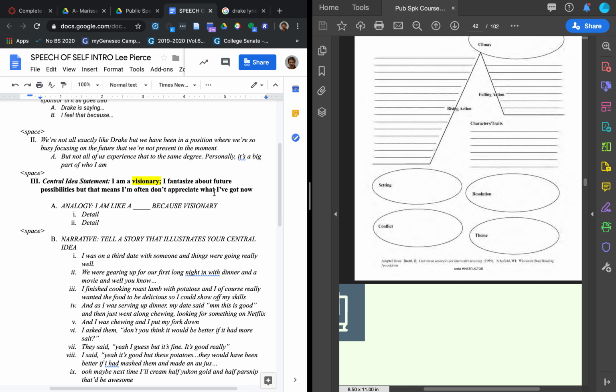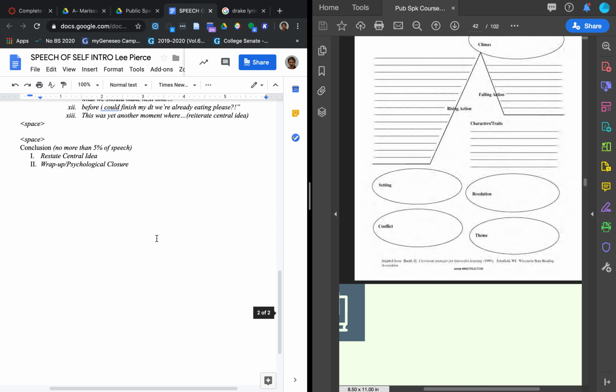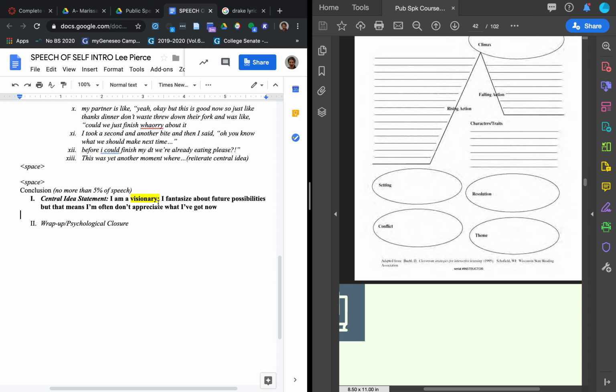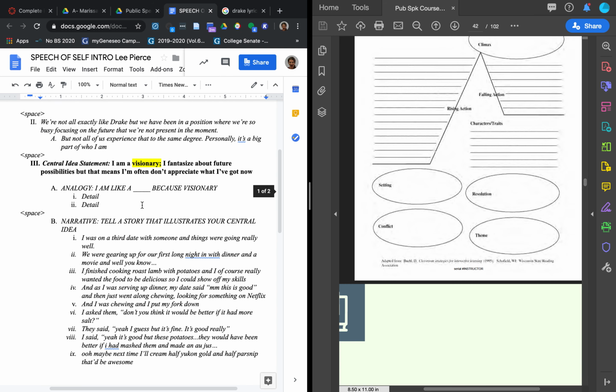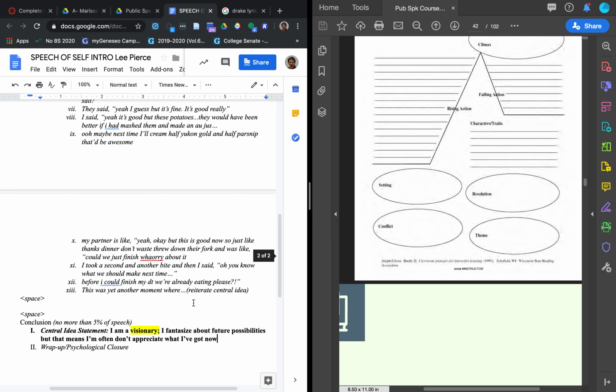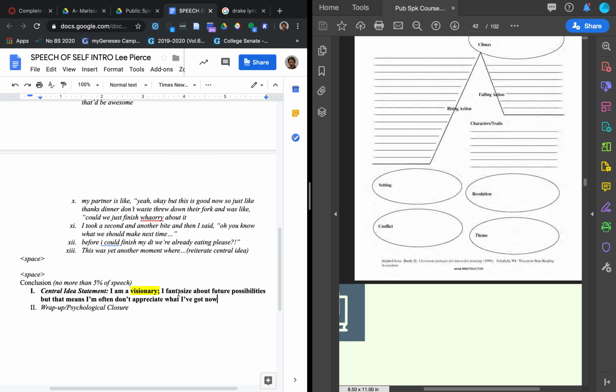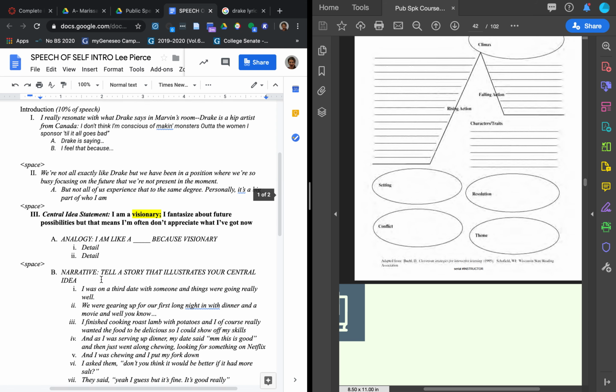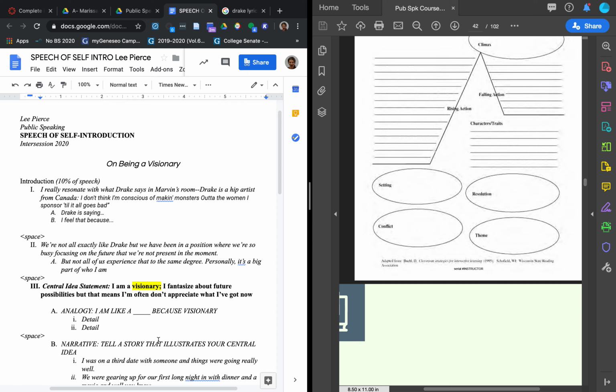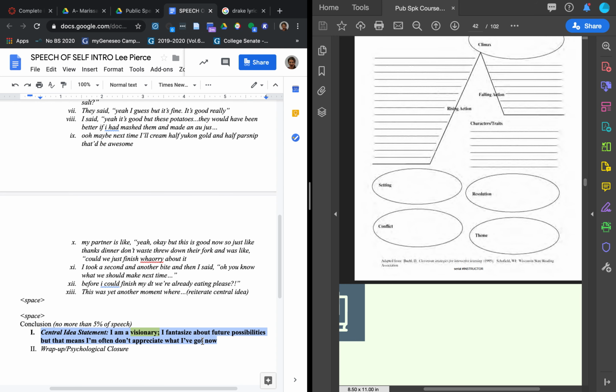Obviously, the easiest way to restate the central idea is just to copy this and just paste it. But I'd really like you to maybe sophisticate it up. So maybe instead of doing that, try running through the speech once verbally, and then without looking at your notes, just see what comes up for you. Because I really like the central idea statement to be a little bit more refined, because again, the audience has now been through 2 or 3 minutes with you of a speech. They don't want to just be right where they started.